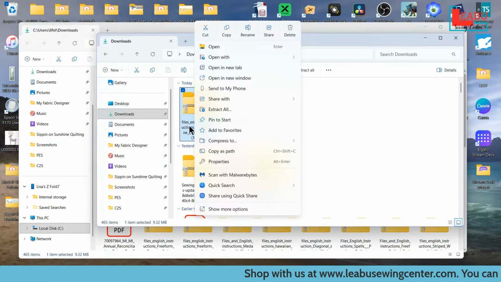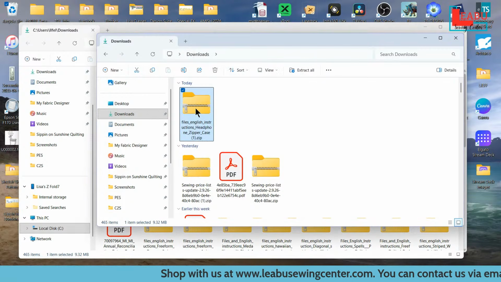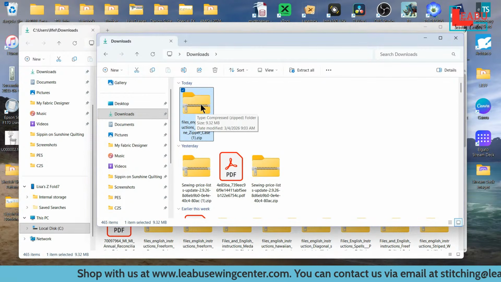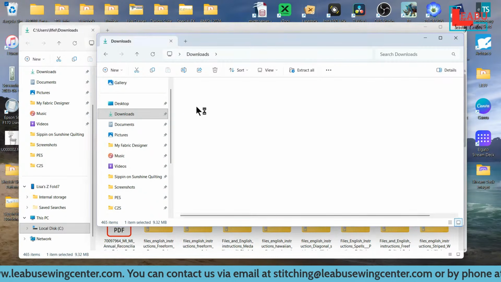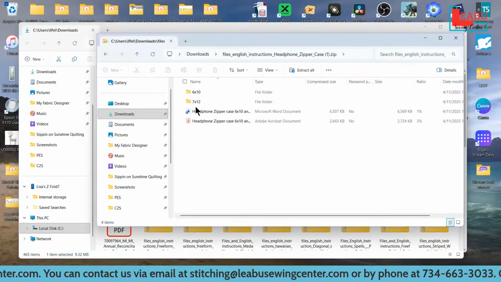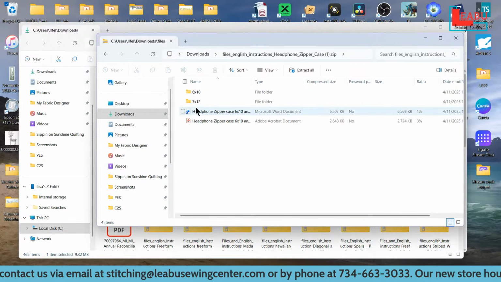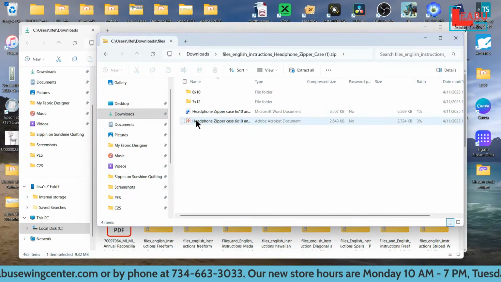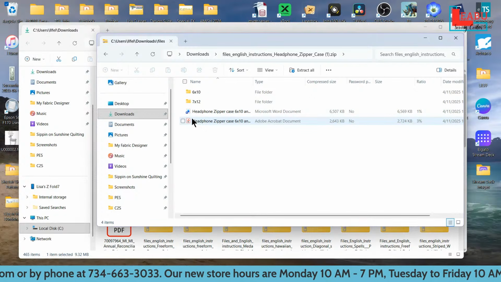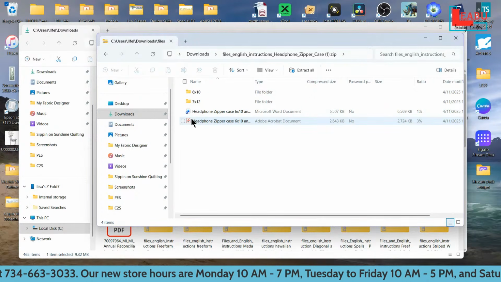The other thing that I can do is just double click, with the standard left click button on my mouse. I'm going to double click and it opens. So those are two different ways that you can open a zip folder. Zip folders are, again, unreadable by your machine, so you do have to open them and get the individual files out.